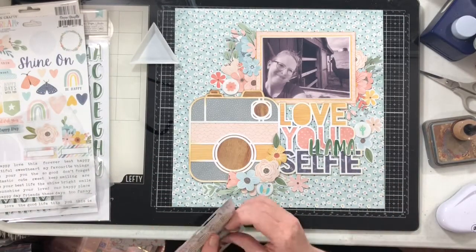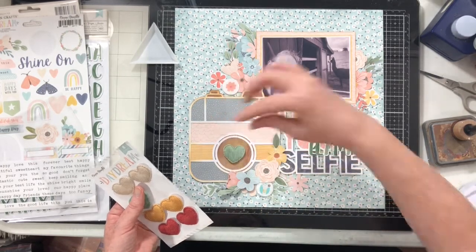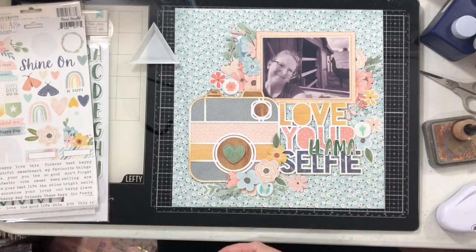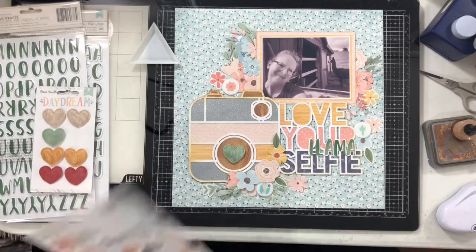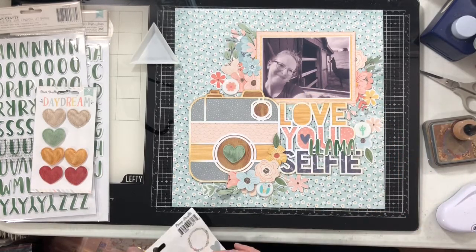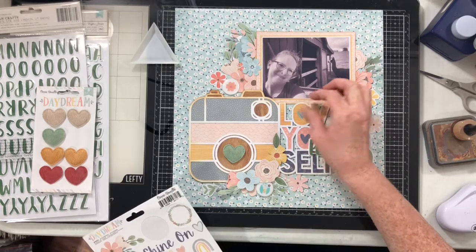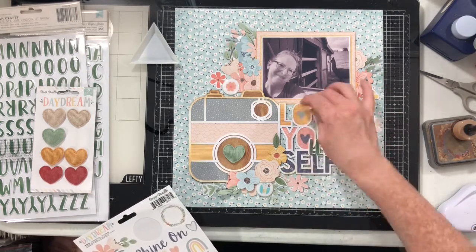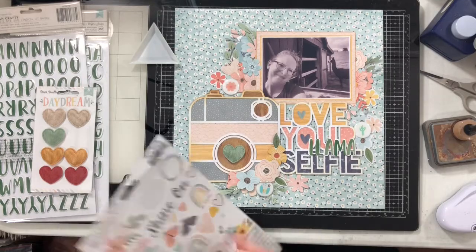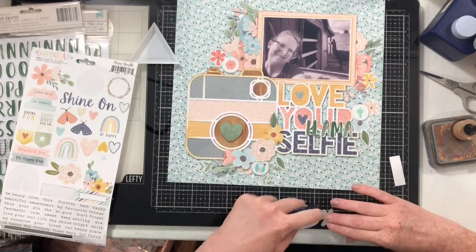For one of the heart elements I'm going to use this felt heart — these are the cutest things ever, they're corduroy and out-of-this-world cute. They don't have any adhesive on the back, but that's okay — they're not super thick either, they're perfect. I'm also going to grab two little heart stickers and put them in the center of each of my O's. Then I'll glue that corduroy heart down with some Nouveau Deluxe adhesive, and that held it perfectly.